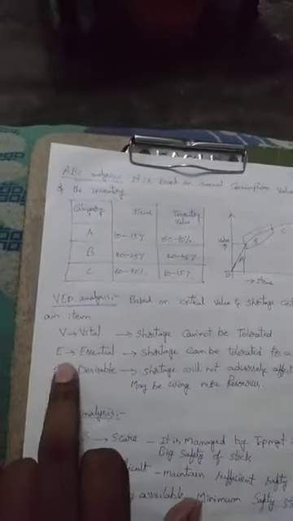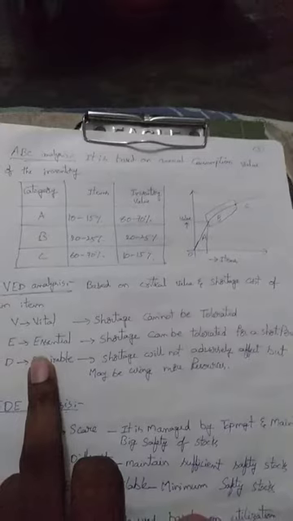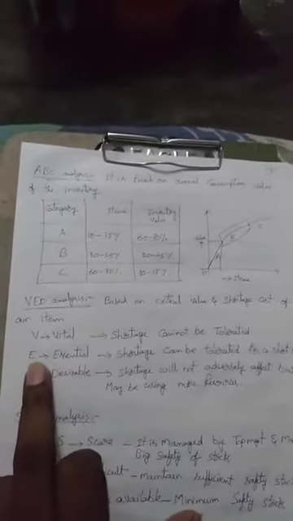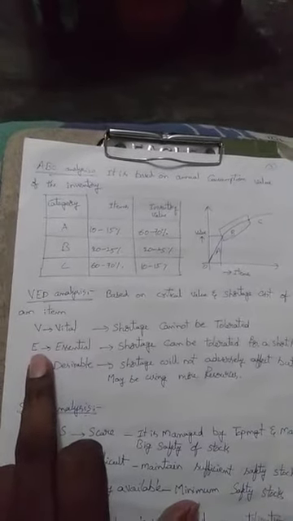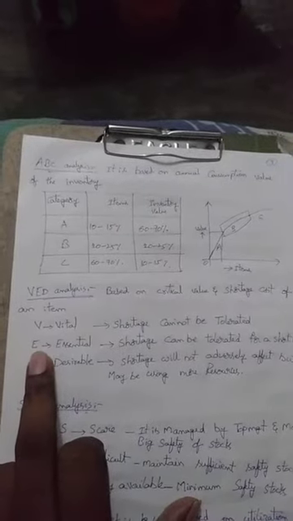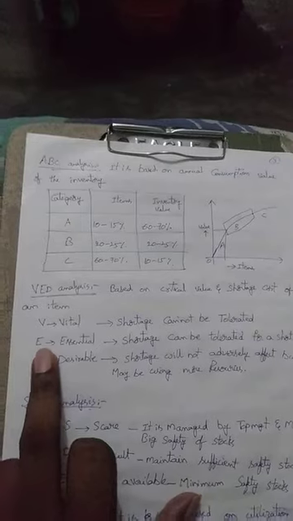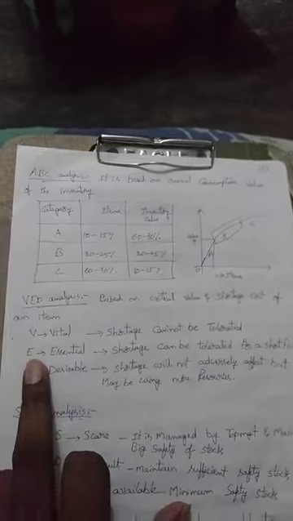Then E stands for essential. Here the characteristic is that shortage can be tolerated for a shorter period. Without these particular raw materials, the product is manufactured up to some particular extent. That is the meaning. In another continuation example, the sugarcane industries: without the particular chemical components like calcium powder and whatever the others, sugar is manufactured in the sugarcane industry, but it does not come with white color. Okay, so that is one better example of E, essential.